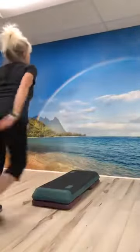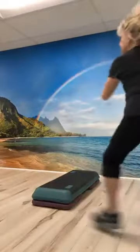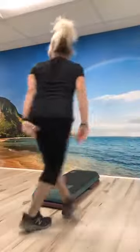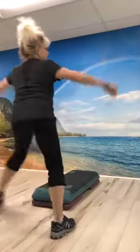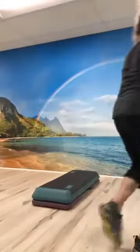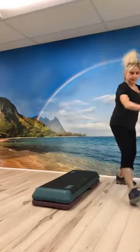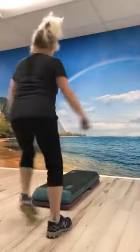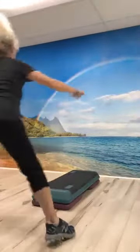Show me a great climb, right, and left. Going into your right, and left. Hold your step and touch in place. Now let's great climb in an L shape. Draw me an L, retrace the L, face the front, and step touch, move back. Try again, heel curl, move it up.